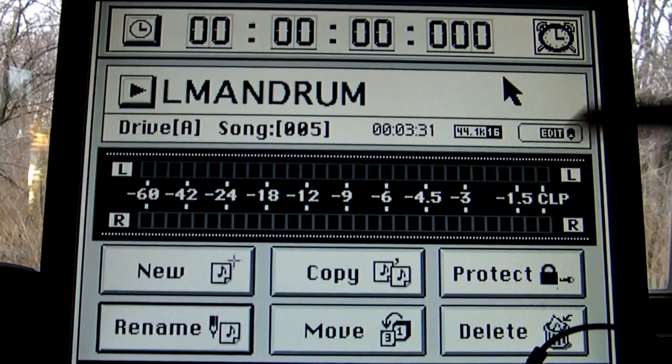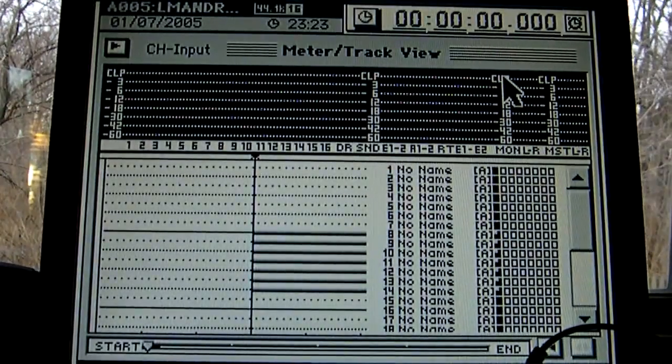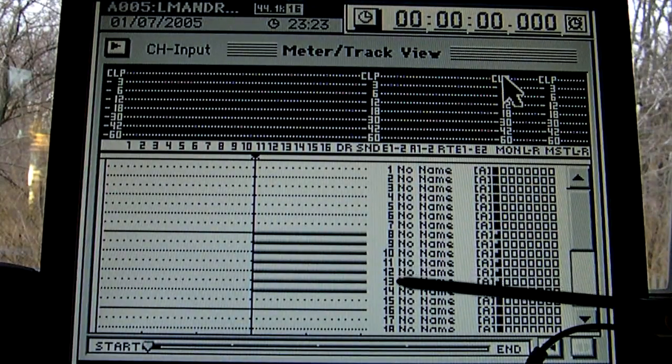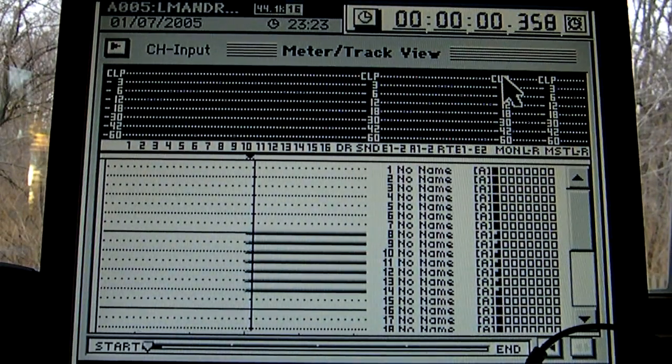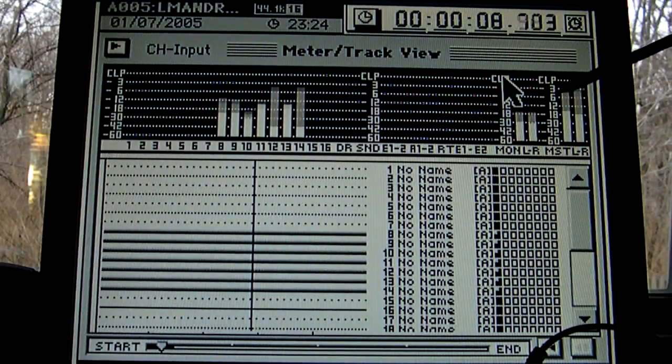So we've got a new song set up here, referring to drums, obviously. We'll hit our meter. We'll see I've got some drums recorded on 8, 9, 10, 11, 12, 13, and 14. So I let this use up quite a few tracks myself to get the point across here. What you do is you get your drum tracks recorded, and they're good, so nothing's peaking out, and so forth.